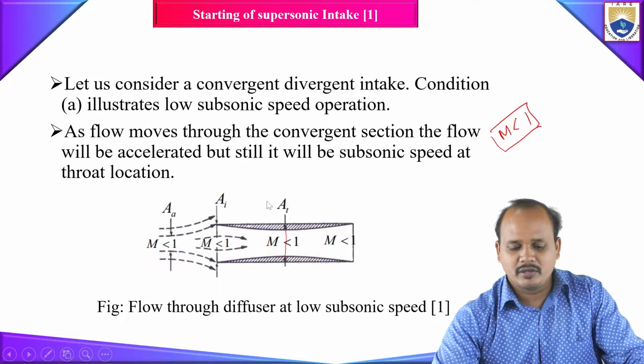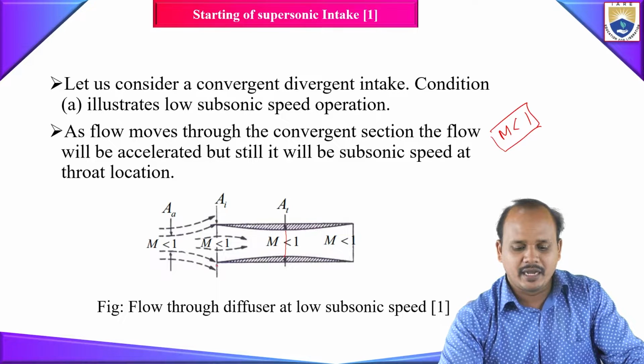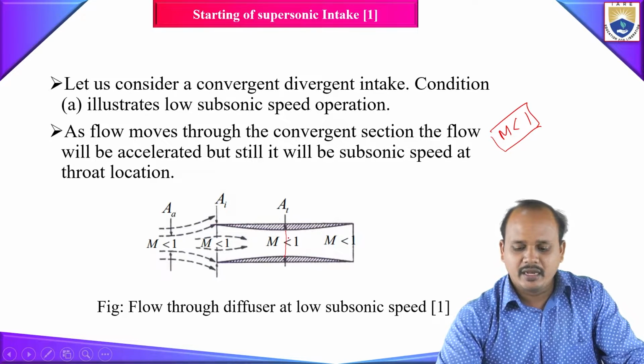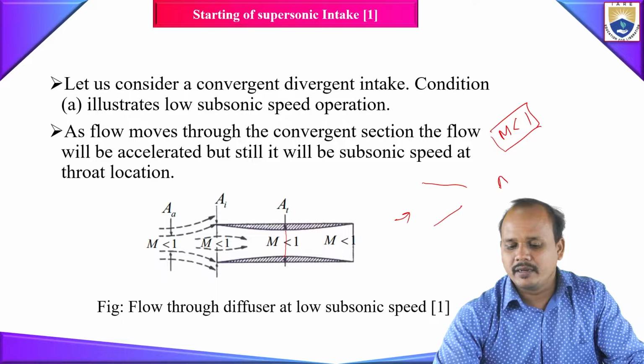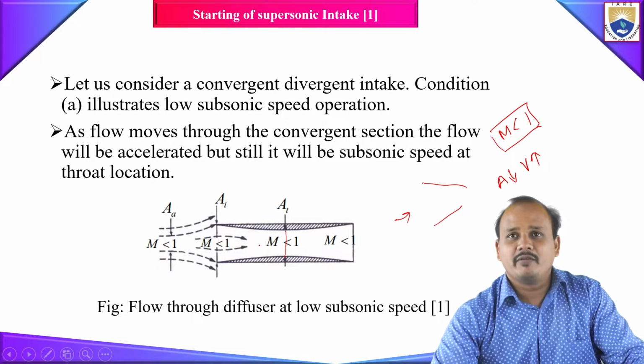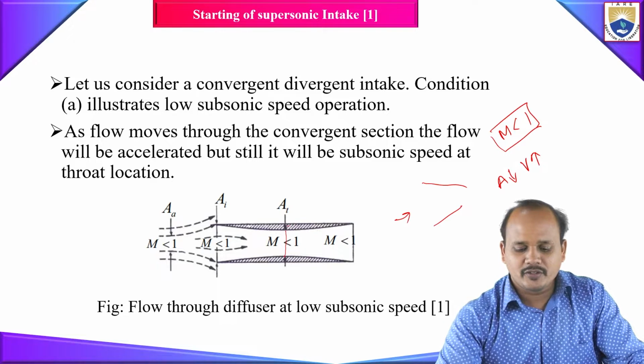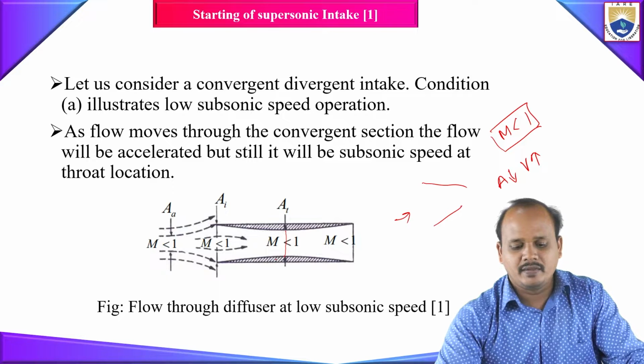So because of that, what is going to happen? See, subsonic flow entering a divergent phase, your flow will be decelerated. Okay, but once it enters your intake, what is happening to your area? Your area is decreasing. In a subsonic flow, if the area is decreasing, it means your velocity will be increased. Basically, your Mach number will be increased. Up to what location? Up to the minimum area location, your Mach number will be increasing.